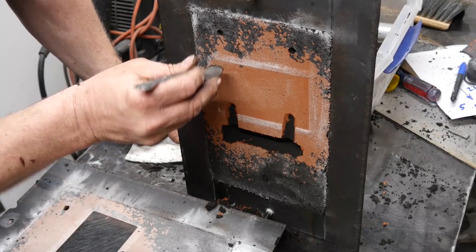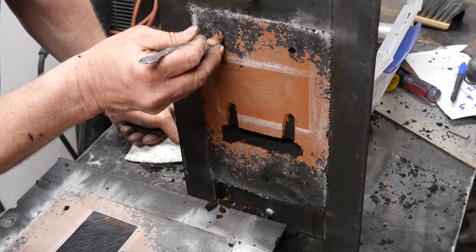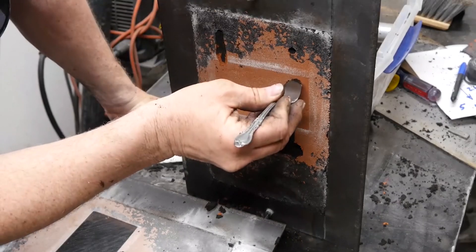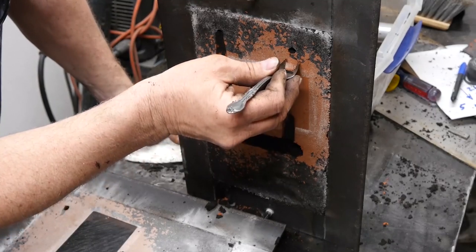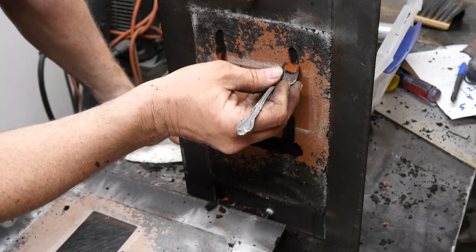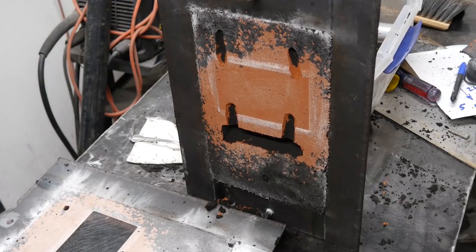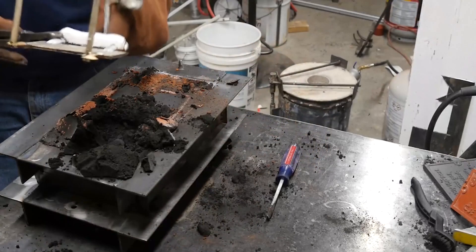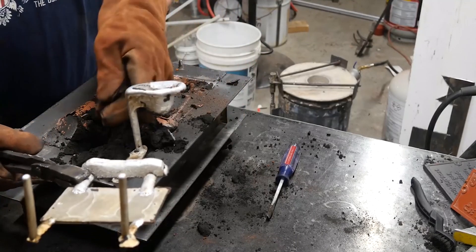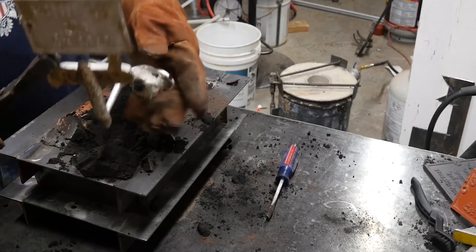I decided to cut the vents — these gates — out to the vent the same way, on the back side of the pattern. Now I'm going to have these two huge lumps on the back side of my part that I'm going to have to deal with. I can't just cut them off; I'm going to have to grind them down and get them flat. There they are right there — big lumps on the back of my plaque. The gas vented just fine, but at what expense?